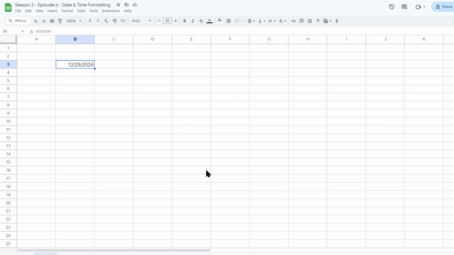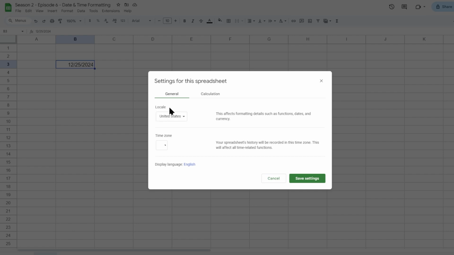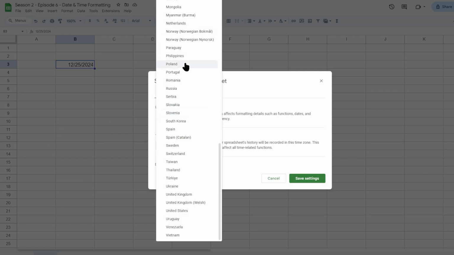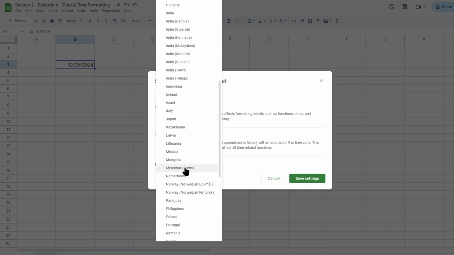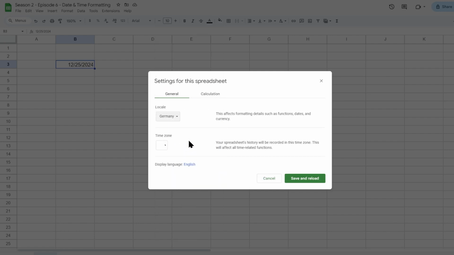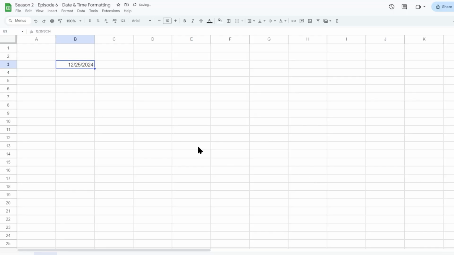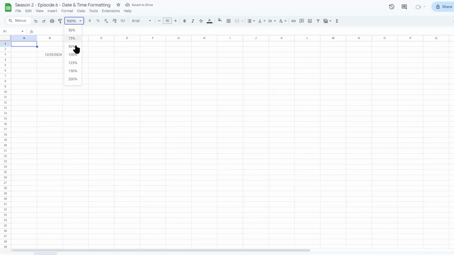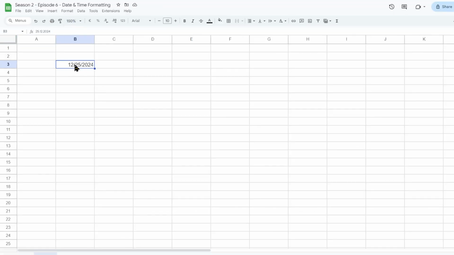Well, the issue is our region. You may not know this, you can change your region. The way you do this is you click File, up top left, and then Settings, and then you have this option here, Locale, and you can select this and switch to any country that you'd like. I'm going to be using the German system because that's what I'm used to. And if we switch this, now the spreadsheet will reload, and now you'll see that even though this looks the same up front, the actual value up here is in the European format. It's day, then month, then year, right?